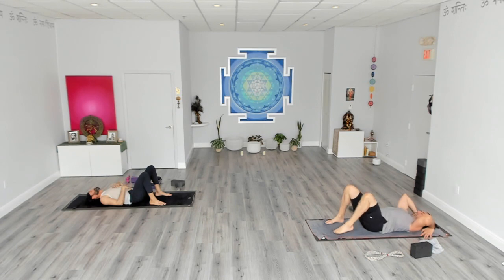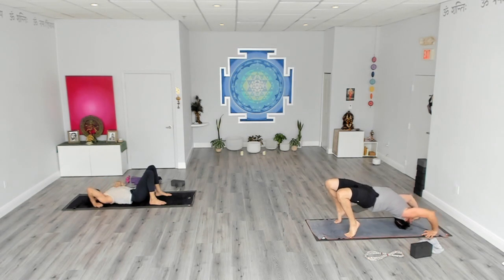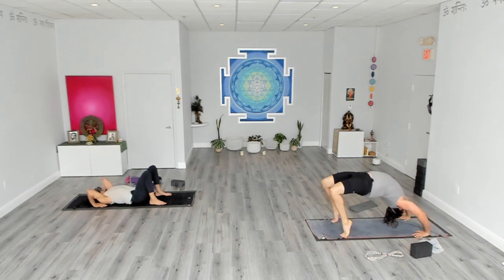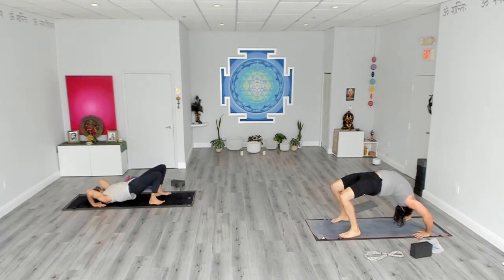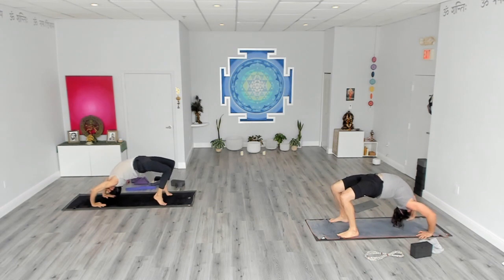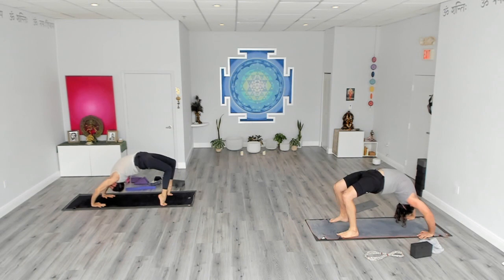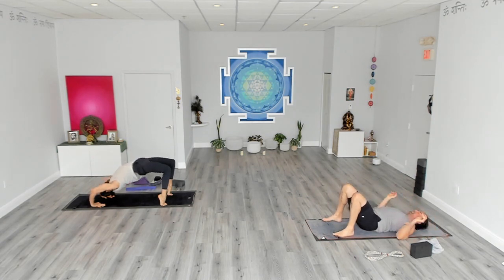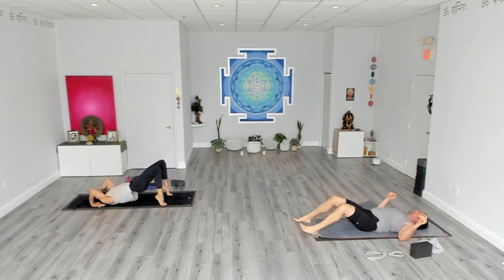And then take it up for Urdhva Dhanurasana. Full back bend. Hands overhead. Hips up, chest up. You can take hands wider apart and go all the way up. And rest down.